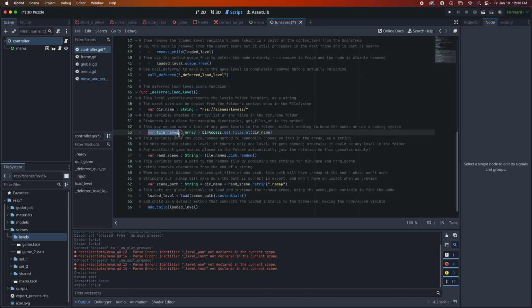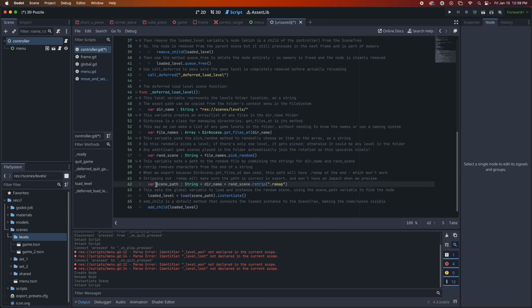Next up, we have a variable that's representing the file names as an array. So this is using a class called DirAccess to get files at this location, so for a dir name. And then it's taking the file names and picking random for this new variable called random scene, and it's going to be getting that file name as a string.